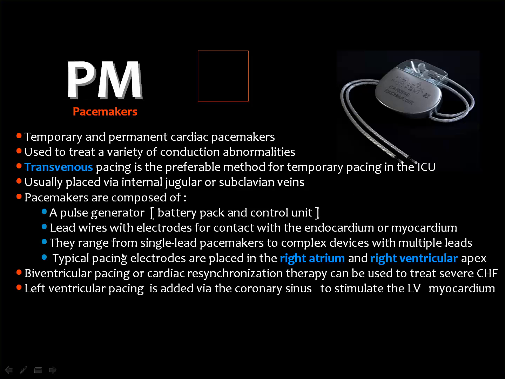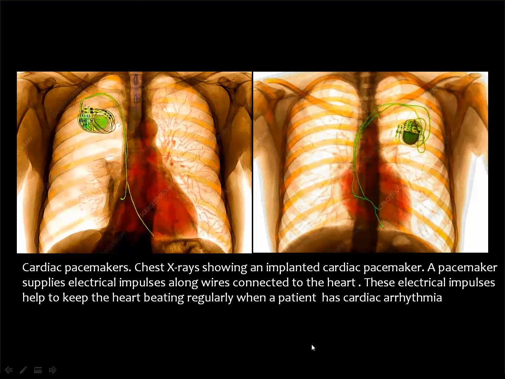They range from single lead to complex devices with multiple leads. The typical pacemaker includes two leads, one in the right atrium and another one in the right ventricular apex. Biventricular pacing, or cardiac resynchronization therapy, can be used to treat congestive heart failure. Left ventricular pacing may be added via the coronary sinus to stimulate the left ventricular myocardium.